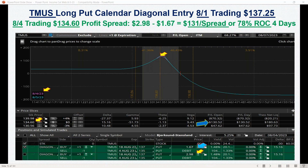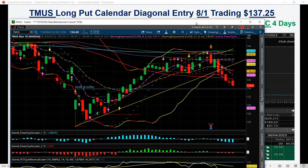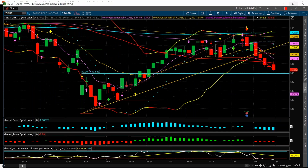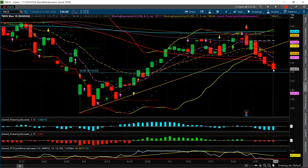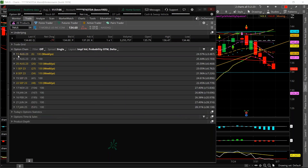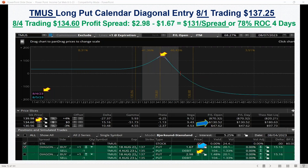The flexibility side of it is if you had wanted to keep it for maybe a bigger move down — you're long the 18 August at 137, so you still have plenty of time on the trade. You could let the short strike expire, keep that money, and hold the long 137 for a bigger move down. If you wanted to stay in, you could have sold the next week series, the 11 August, further out-of-the-money put, and widened the spread. So that was a pretty cool little trade — that was T-Mobile.